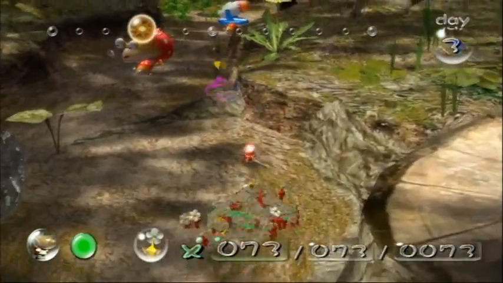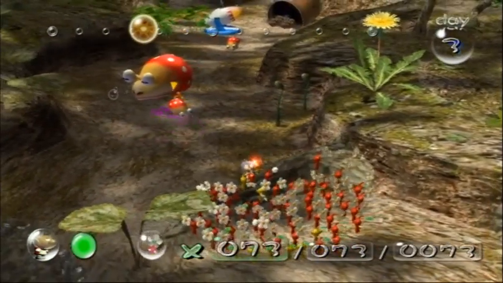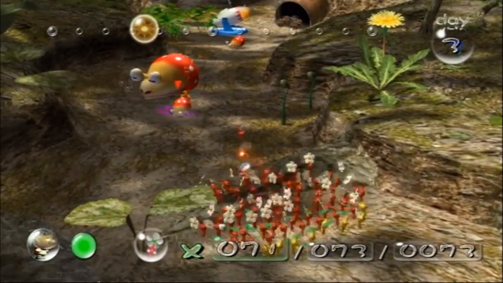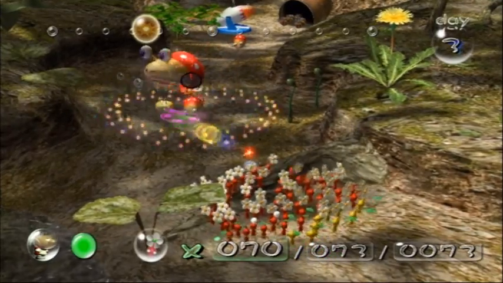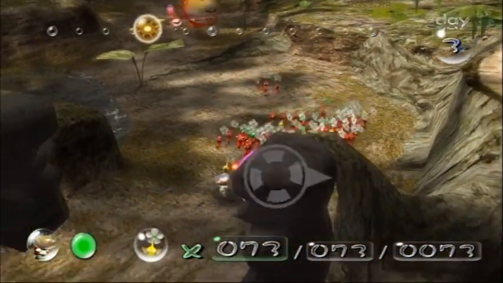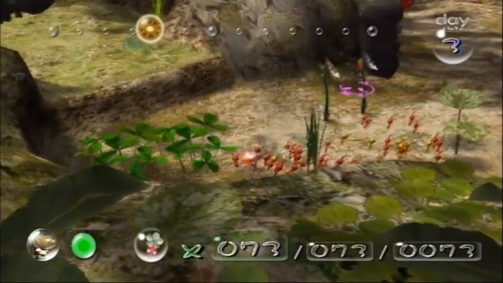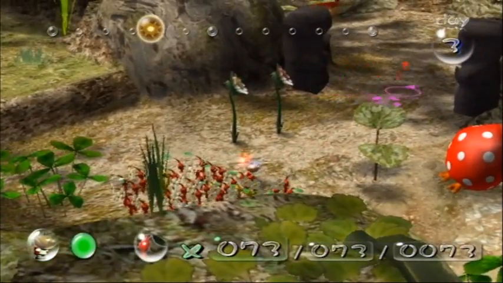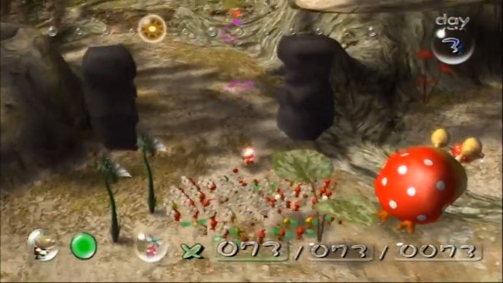Okay, so we're gonna clear out this area. Oh god, that Bulborb is awfully close to that bigger one. Run away. Yep, I knew that. Okay, I knew he was gonna wake up. Run away. Once again, it's really easy to outrun these guys, just because they're so slow. Worst case scenario, you'll get trapped in a corner and you have to side sweep them. And in that case, you might lose a few Pikmin. Okay, so he's going back now.